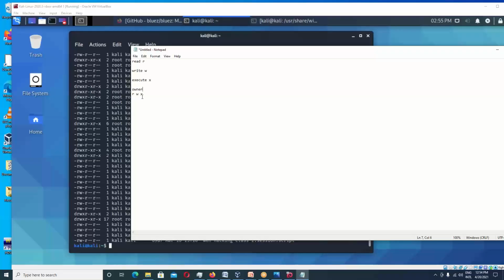And then we have the group, and they have read, write, execute, or X. So this is going to be the group. And then everyone else, let's call it all else, and they have read, write, and execute permissions.